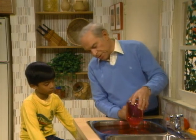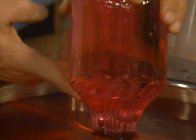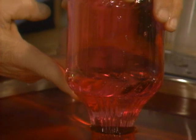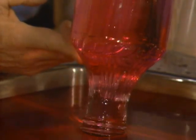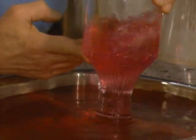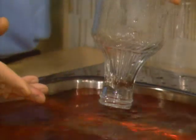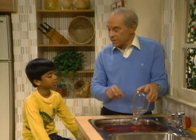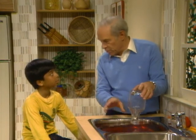Now I'll raise it just a little bit as though somebody were taking a drink from the fountain. Remember what happens when they take a drink? Air goes in and these bubbles come up. Like that, right? So as you let air in, water comes out. And if this were a chicken drinking fountain, as the chickens took more and more of the water away, as soon as the water level gets below the mouth of the thing, more water will come out.